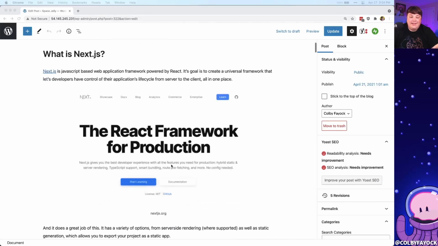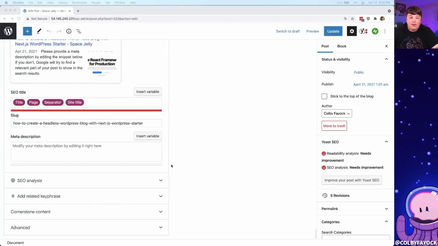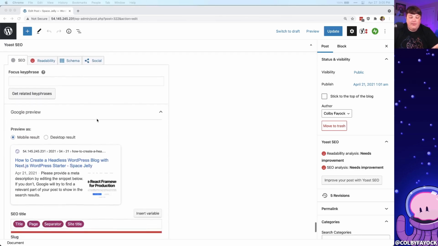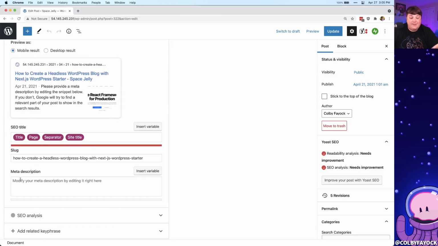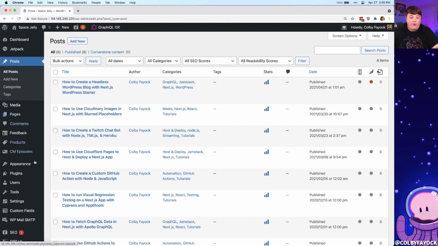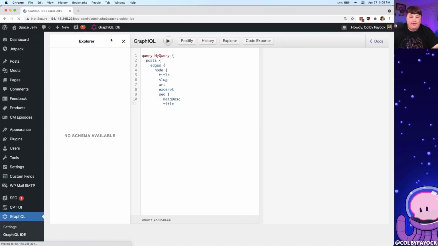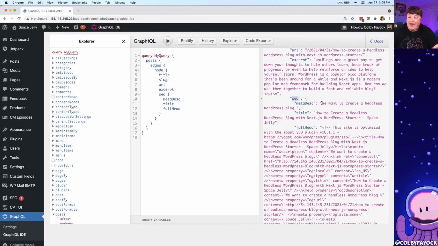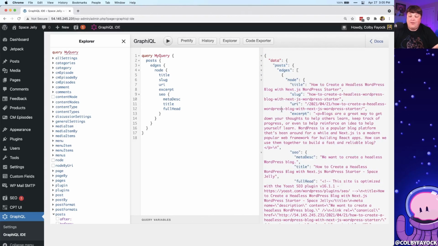We can see exactly how Yoast and this SEO plugin actually works by going down to Yoast on any of our blog post pages, where we now have these options available to us to edit all this information. For example, I'm going to add a meta description for this page, such as "we want to create a headless WordPress blog." I'm going to save that just so that we can have a test here to check this out. Now if I go back over to my GraphiQL editor and query for that same data, we can see that inside of my SEO, I now have that we want to create a new headless blog.